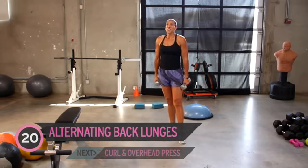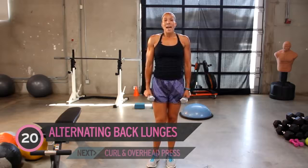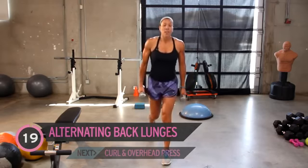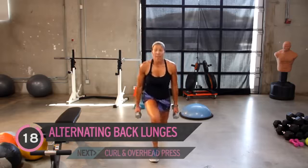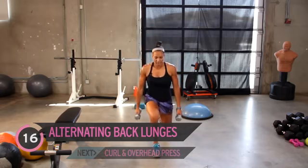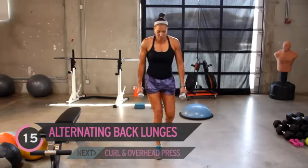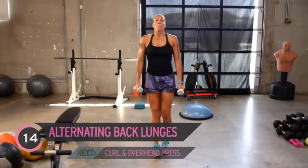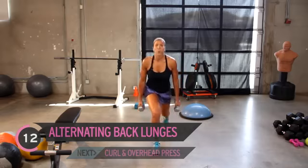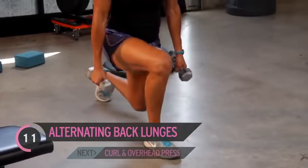All right, let's go into lunges with the weights. We have 20 total, and we're gonna go back lunges and alternating. Bending that back knee, front knee, 90 degree angle. Core is nice and tight. Weights are at your side. Halfway there.